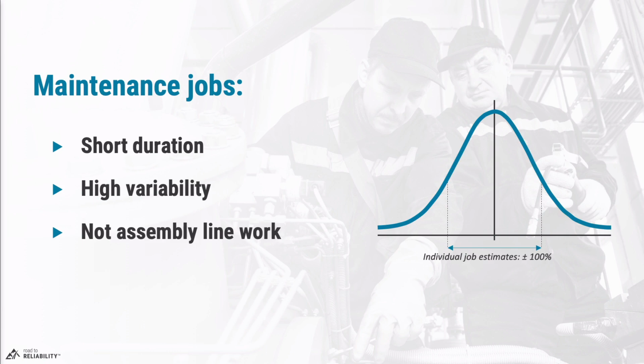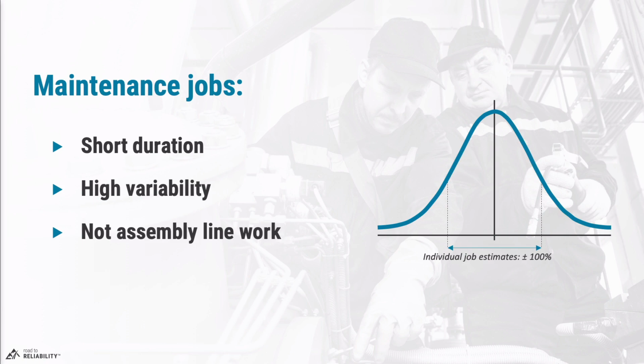smaller jobs. But once we take a whole group of individual maintenance jobs, put them together, some will go over duration, some will go under, and that variation evens out to maybe plus or minus 10% or plus or minus 30% over the whole group of work, which is a lot more acceptable and a lot more manageable.